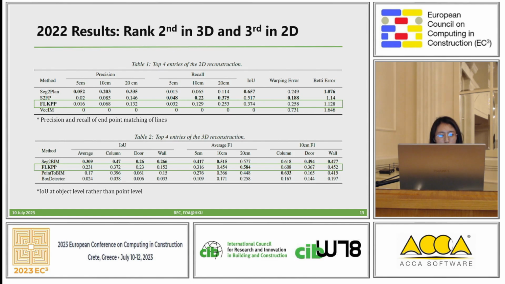For the 3D reconstruction, the metric is the 3D intersection over union of the 3D instances. Our IOU here is on average more than 20%. We also noticed that the IOU of the raw 3D semantic segmentation could achieve higher than 80%, but when we calculate it at the object level, there can be a large gap. We think this is very challenging because there are occlusion, missing parts, and noise in the point cloud and the 3D semantic segmentation.